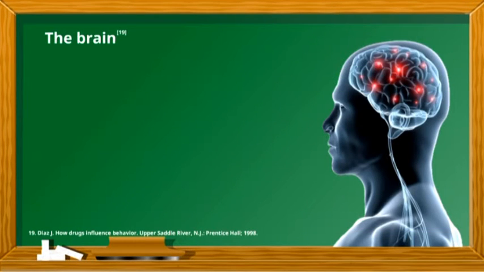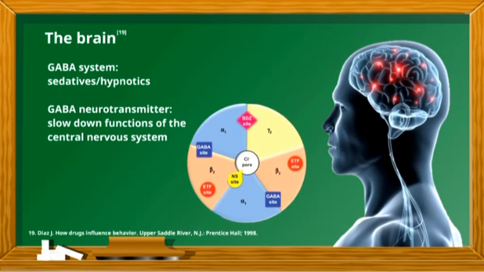Now let's focus on the GABA receptor. There are neurons in the central nervous system that use the amino acid GABA as a neurotransmitter, which is unique among amino acids in that it is manufactured almost exclusively in the brain and spinal cord. GABA acts as a natural tranquilizer, mitigating the stress response and lowering anxiety levels, as well as slowing down functions of the central nervous system. This means that when these neurons fire, they secrete GABA into their synapses. When GABA receptors are stimulated by the presence of GABA, they typically inhibit the postsynaptic neuron from firing.